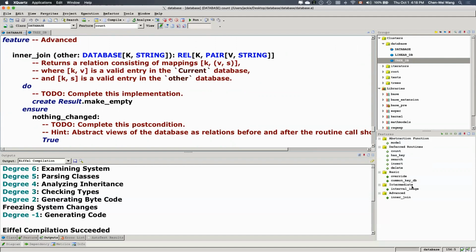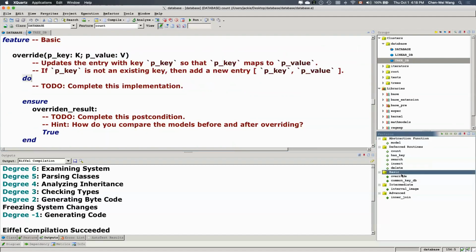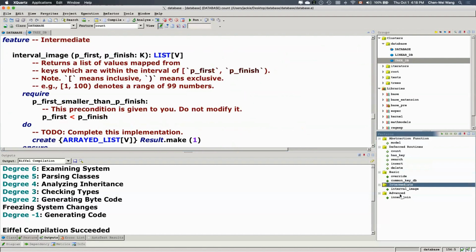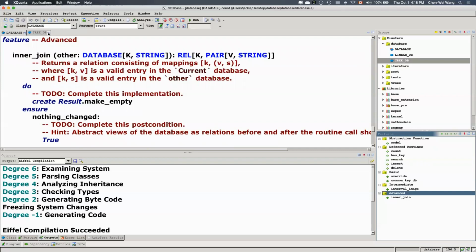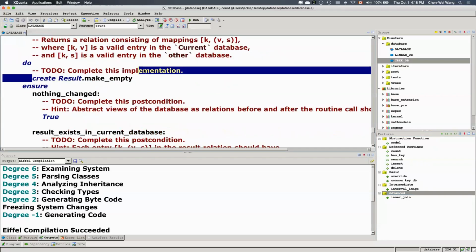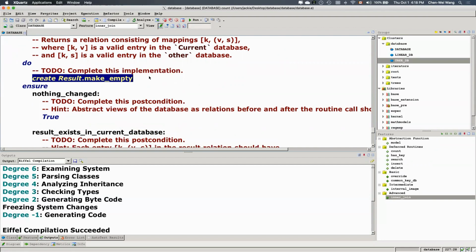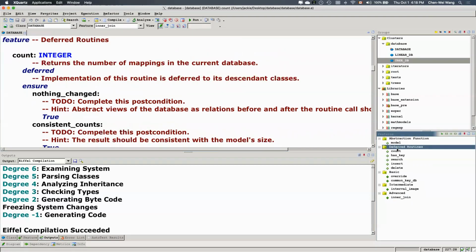All right, so now the idea would be for basic, intermediate, and also advanced in the database class, in all these sections, how are you supposed to implement them? The idea would be you want to think about all the deferred routines over here: count, hash key, search, insert, and delete. These are like the basic building blocks. Like when we talk about modularity, we talk about Legos.